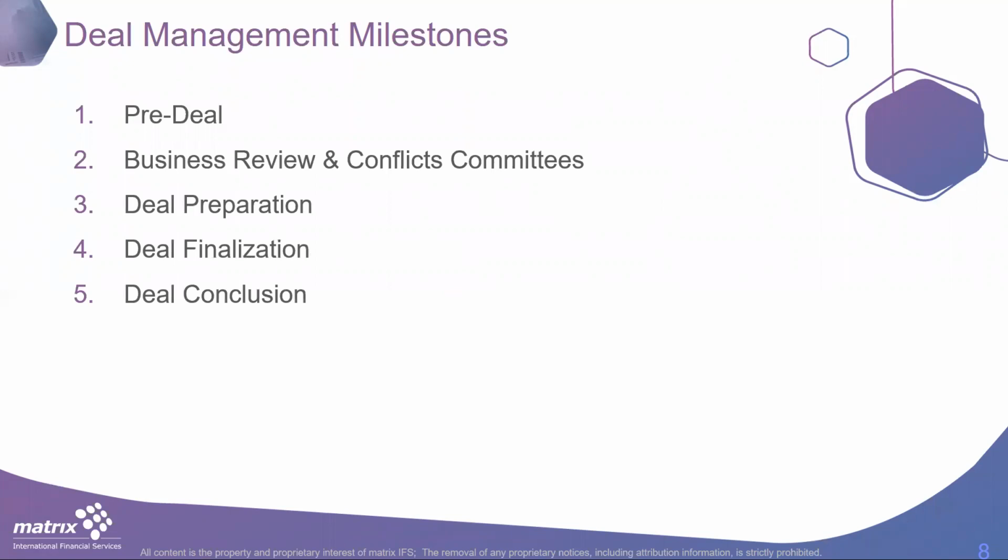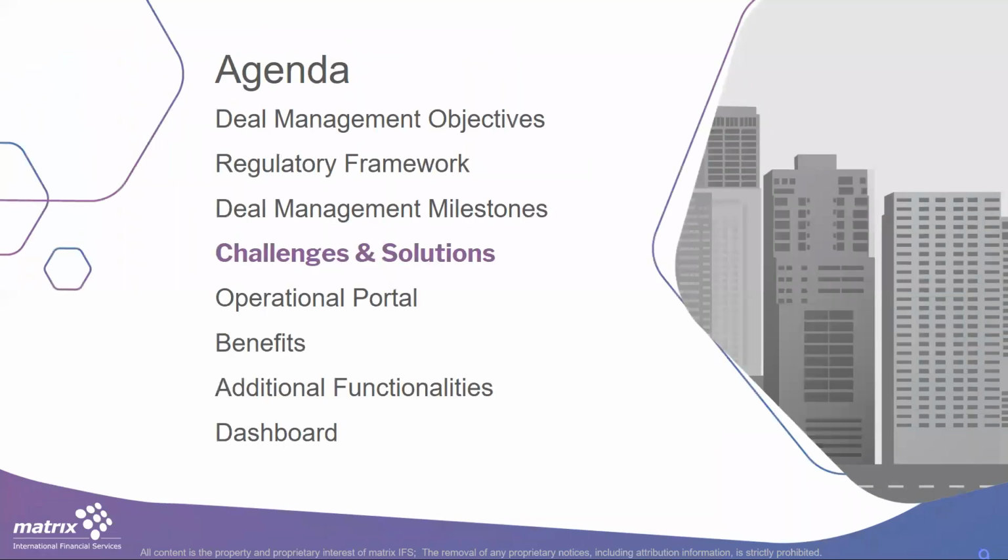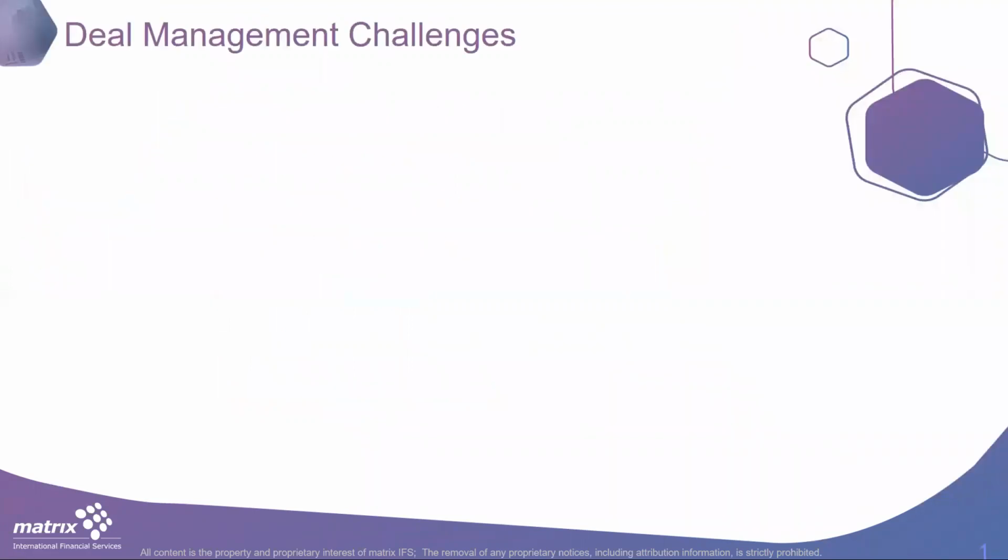Now, looking at these 5 main points, what are really the challenges that control room and deal members look at and have to tackle on a day-to-day basis? And we're going to offer also possible solutions that can really alleviate a lot of their tedious work while keeping the quality of the risk highlights. So looking at the challenges here, there are really 6 main aspects. So the first one is the workflow definition and enforcement. And I'm going to go into a lot more detail in a second on each and every one of them. But I just wanted you to keep this in mind while we go through these different challenges.